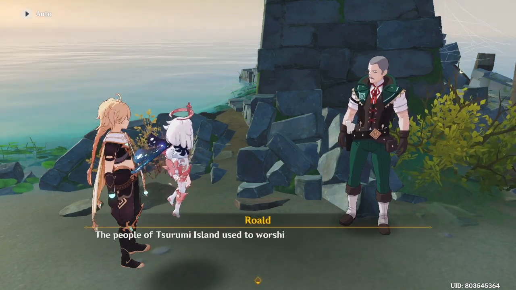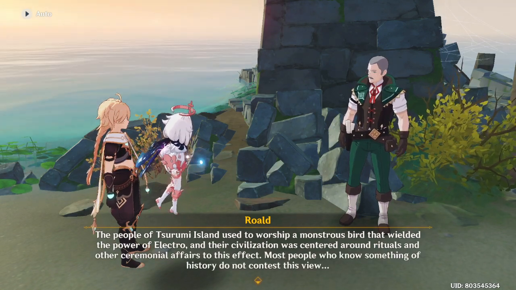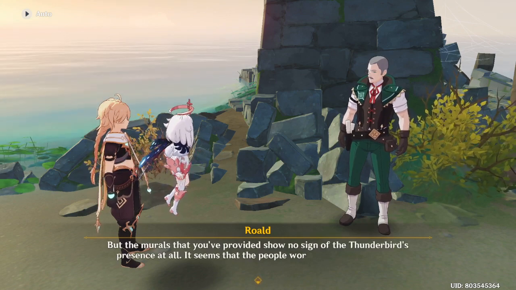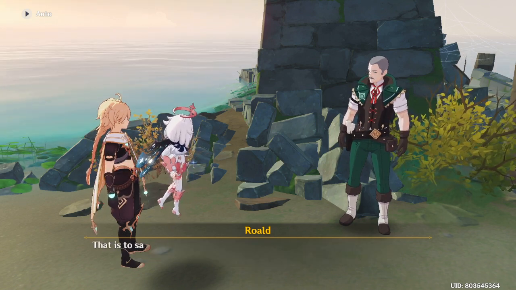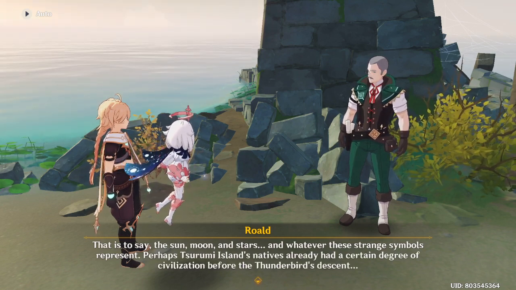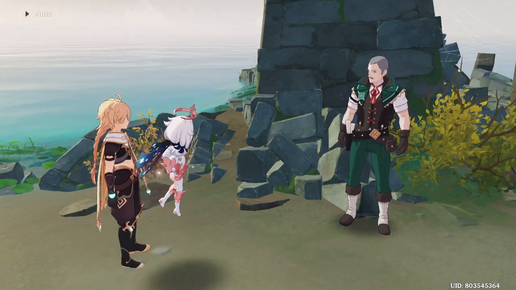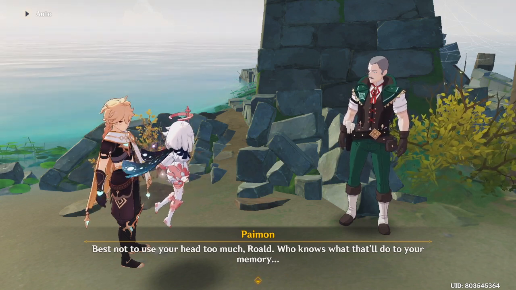What do you mean? The people of Tsurumi Island used to worship a monstrous bird that wielded the power of Electro, and their civilization was centered around rituals and other ceremonial affairs of this effect. Most people who know something of history do not contest this view, but the murals that you provided show no sign of the Thunderbird's presence at all. It seems that the people worshipped something else altogether. That is to say, the sun, moon, and stars, and whatever these strange symbols represent. Perhaps Tsurumi Island's natives already had a certain degree of civilization before the Thunderbird's descent. Other than those, the fog and the moonlight, the stars and the darkness, I can't explain these. Best not to use your head too much, Roland. Who knows what that'll do to your memory.